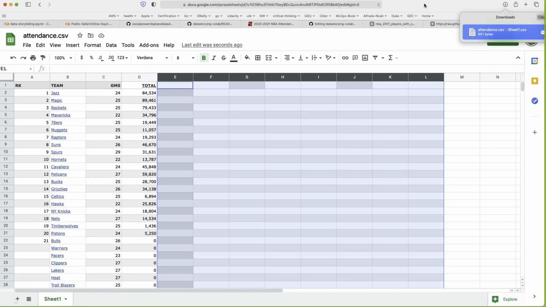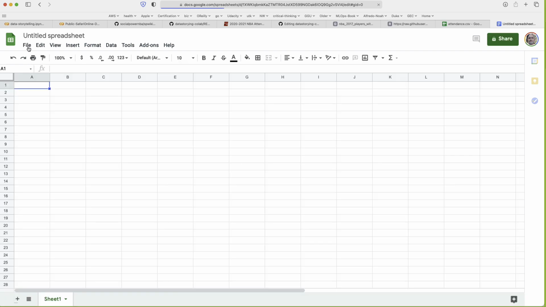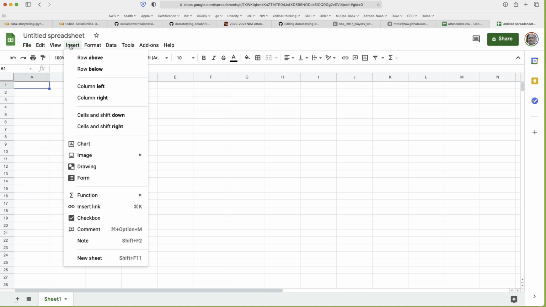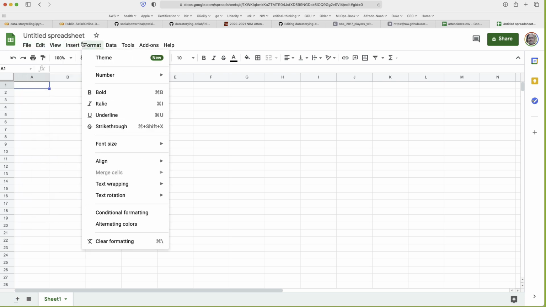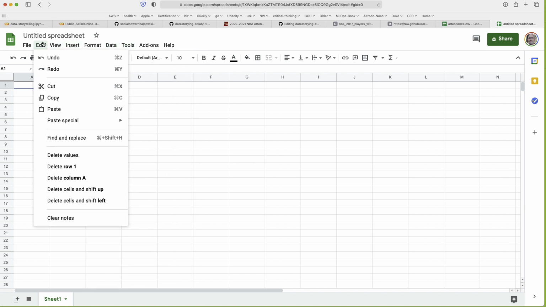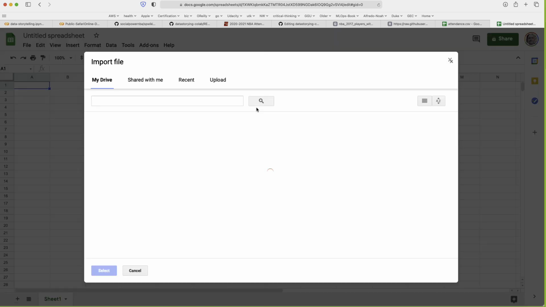But what I could do is I could just say file, new spreadsheet. And then I could say do this, file, and say, let's see, edit. There's an import section here, data, tools, view, import. There we go, import.